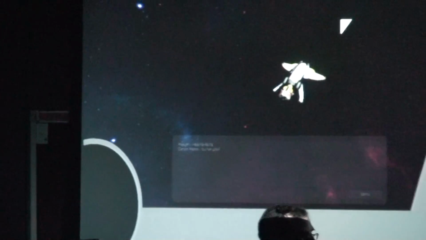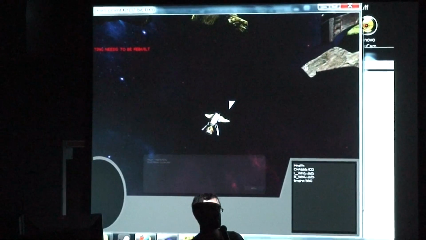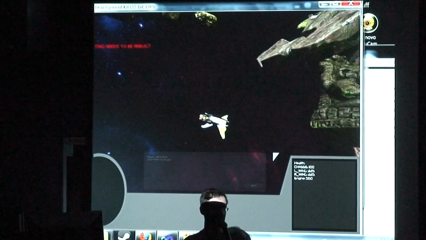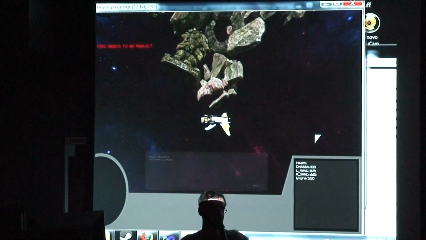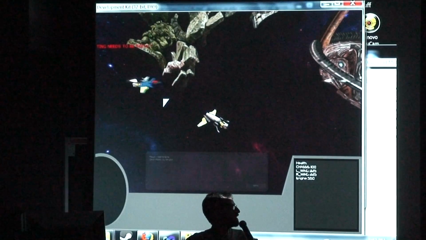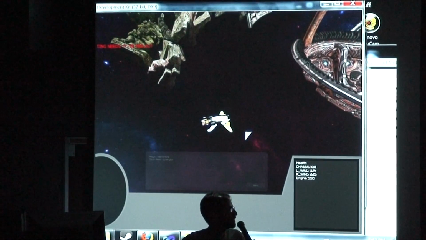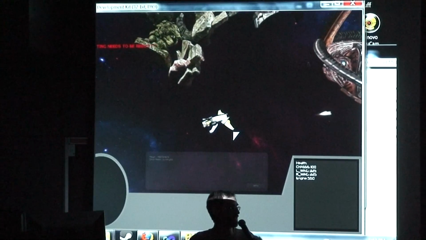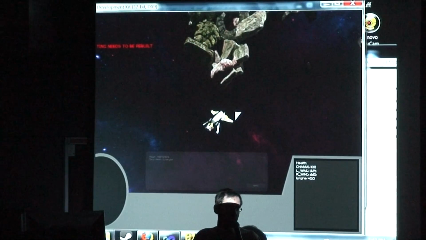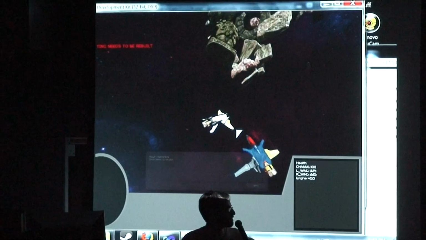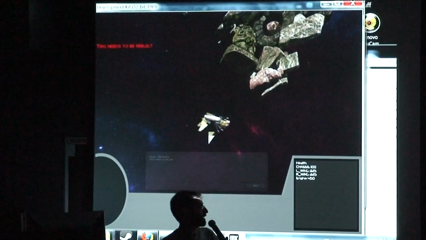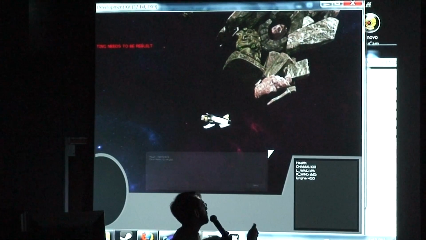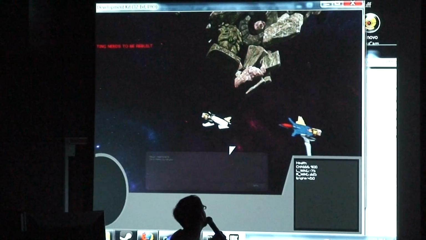So another key feature of the game is we have part-based destruction. You put the ships together with parts, and you can blow all those parts off of the ship. They affect the ship in different ways. If you shoot the engine and lose your engine, you become crippled and move very slowly. If your wings get shot off, it becomes very hard for you to decelerate. There we go. So now you see on both machines the ship has lost its wing. We've actually got that being replicated through the network.